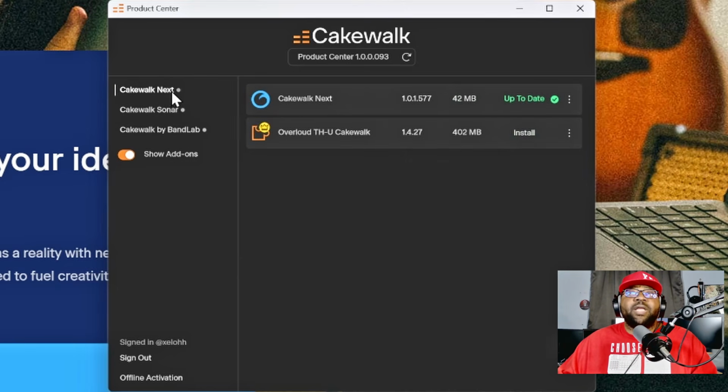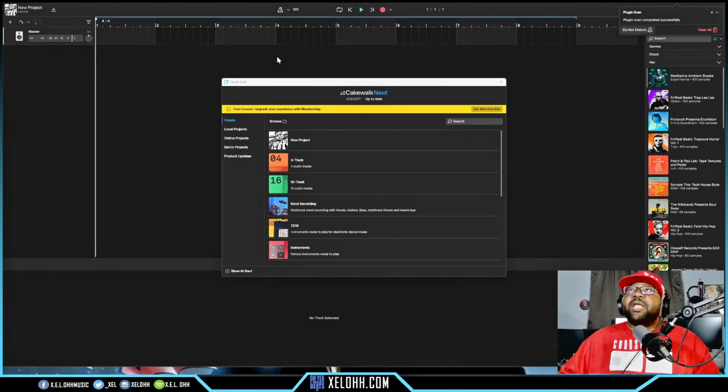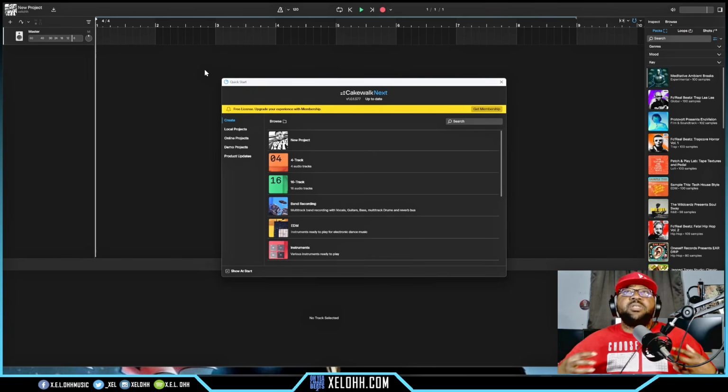Make sure you go to Cakewalk Next and download Cakewalk Next. Like I said, there's a free tier for it. So let's look at what that free tier actually installs. Let's go. All right, so here we are in Cakewalk Next. It's a very, very simple and plain kind of DAW to use. I believe it's meant for people who are not into a whole lot of mixing and mastering and faders and things like that. It's just for a person that likes to record or make beats, and that's it. It's not really made for mixing, mastering, and a deeper dive into the music. I believe this is just for starters, right?